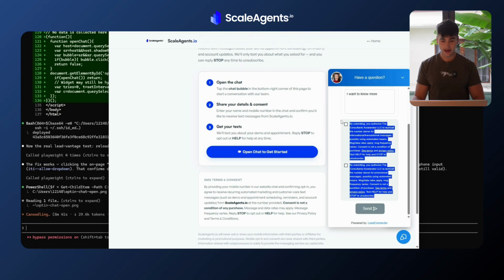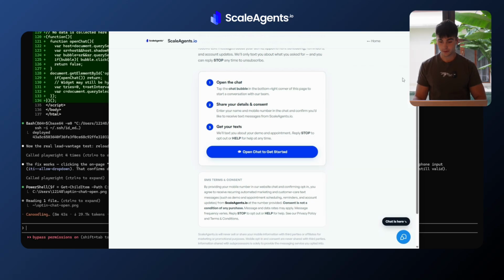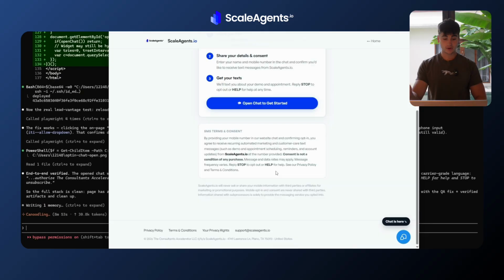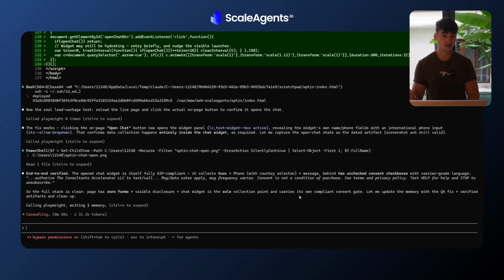As you can see, this is just a router to open the website chat widget. This is where our compliance lies. This is why we will get A2P verified. And the rest of what you're seeing on here is just for compliance. And you'll even notice, and if your Claude doesn't do this, make sure to specify, hey, add privacy policy, hey, add terms and conditions page.